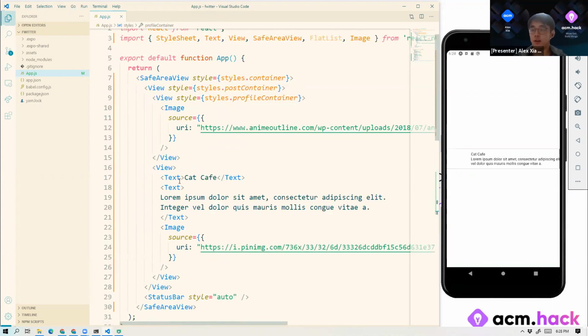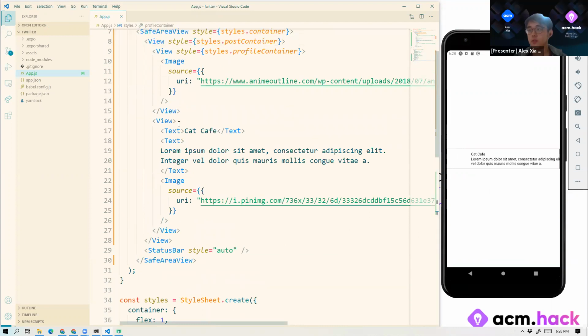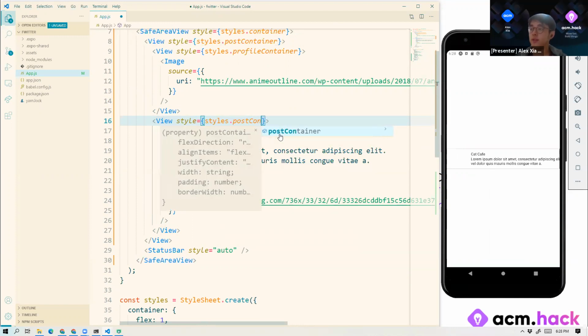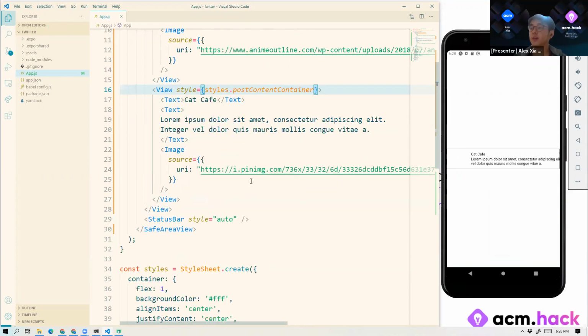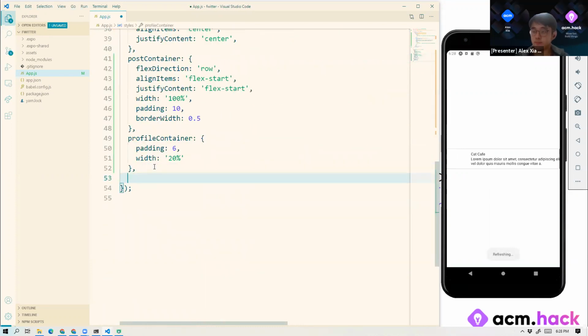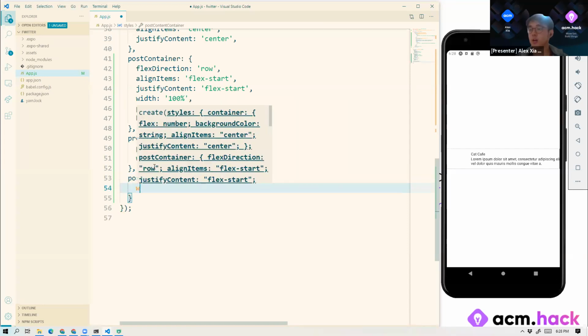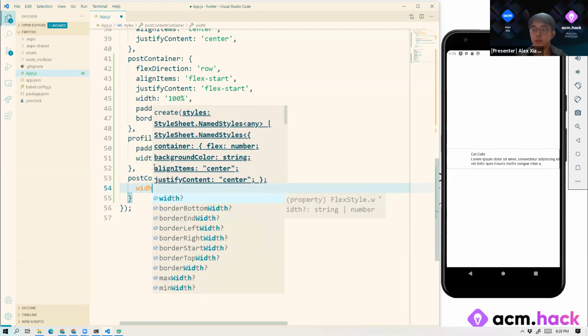Okay, now let's do the post content container. And again, this also doesn't require much styling.